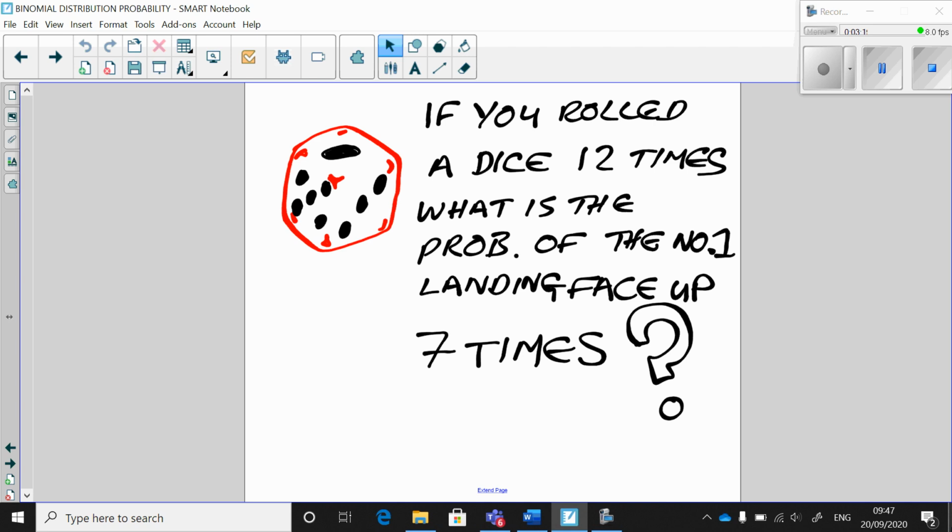Things aren't always as simple as that. So we're saying here, if you roll the dice or die 12 times, or throw 12 simultaneously, what is the probability of the number 1 again, sticking with the picture, landing face up, exactly 7 times? Right, so here, we're rolling it 12 times, or throw 12 of them, and we want our favourable outcome to be the face with number 1 in it, but only getting 7 of them, exactly 7.